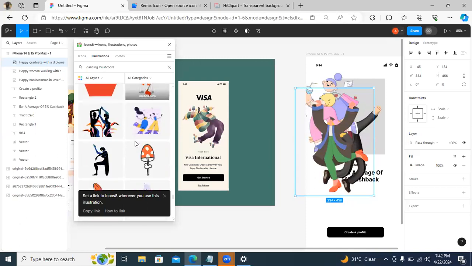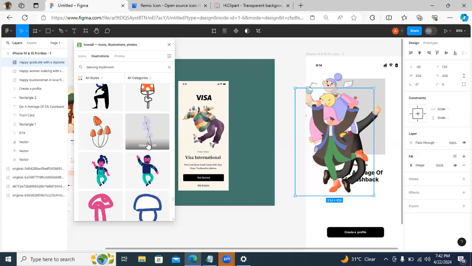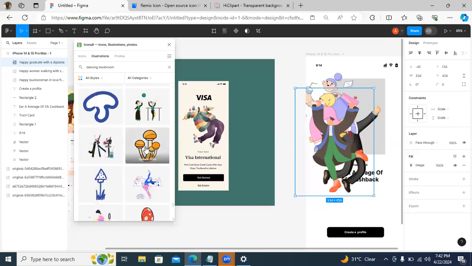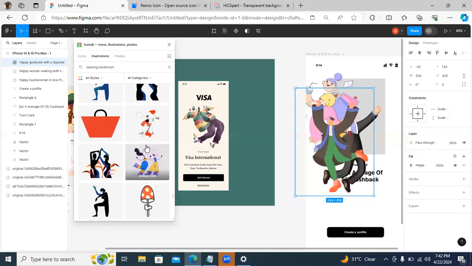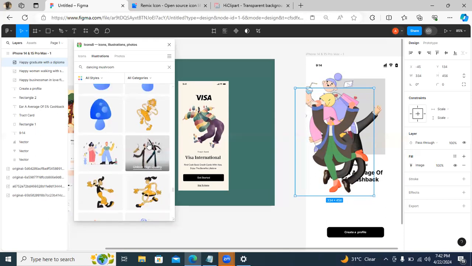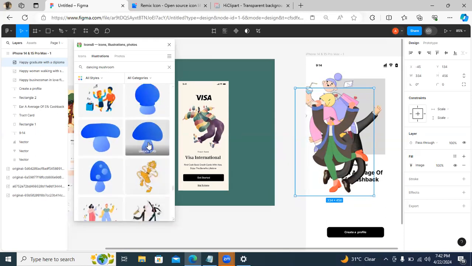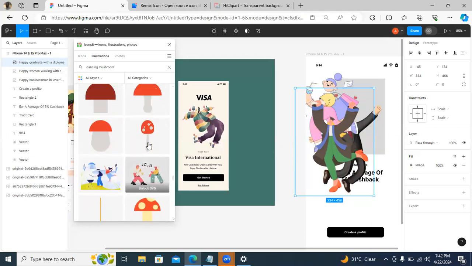But I think there are similar images, so I don't know. What do you guys think? But you skipped it. Where is it? Yeah, go up. Up. Yeah. This one. No, here.